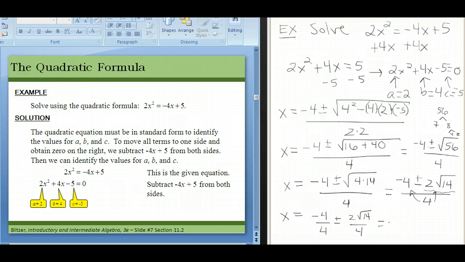So negative 4 over 4 is negative 1. This now cancels like this, right? Yes, because now we're canceling the number out front of the radical. Plus or minus, let's see, we have square root of 14 over 2. Okay, and that's the solution to our quadratic equation. That would have been yucky to come up with for factoring, right? Yikes. Okay, so let's pause the video and then we will continue in our next one where we will work with some more quadratic formula stuff.